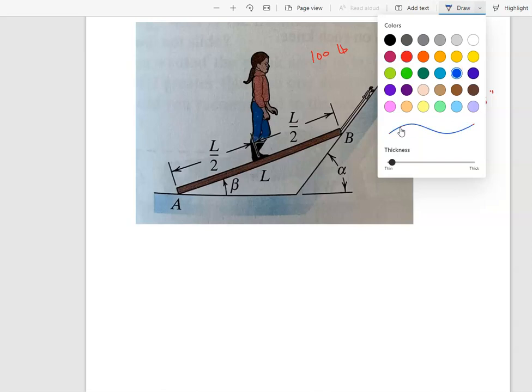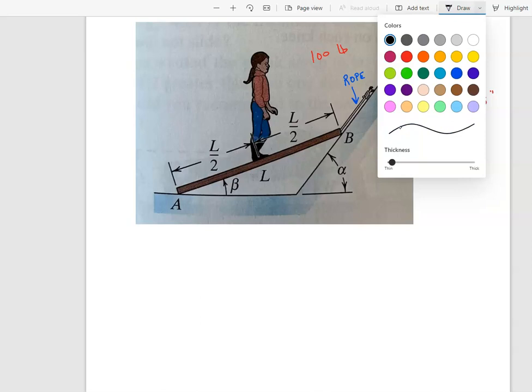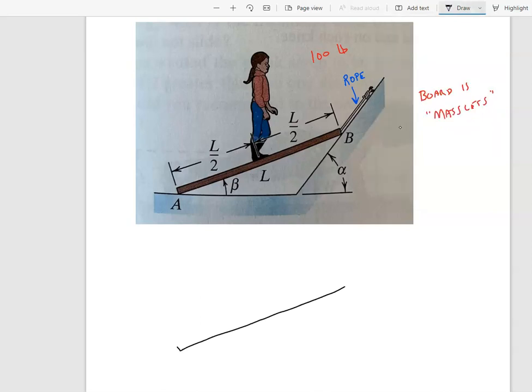Now, notice here, too, it's easy to miss if you're not paying attention. There's a rope there. There's a rope that is from the ground, something stuck in the ground like a hook, and it's attached at the end of the board at B. So there's a few things here that are interesting about this. So obviously the key piece that connects everything is that board. So we want to draw a free-body-diagram of the board. So I do my best I can to draw something straight, and I'm not very good at that, but that's okay. It's not usually a big deal. We recognize we've got point A over here. We've got a point B over there.